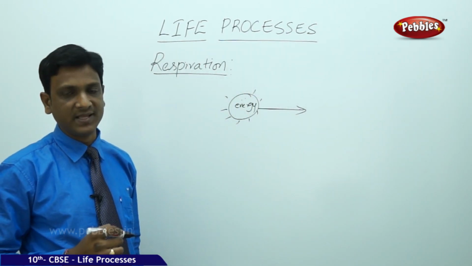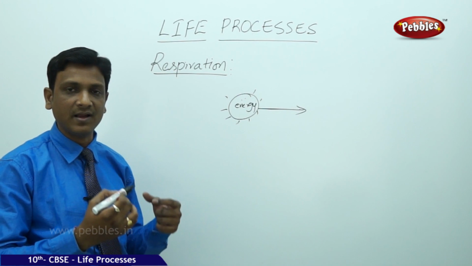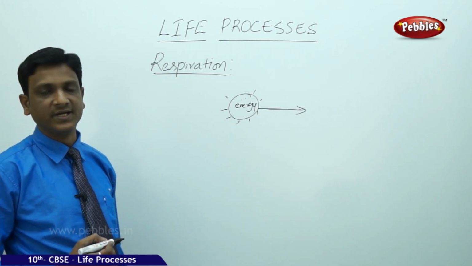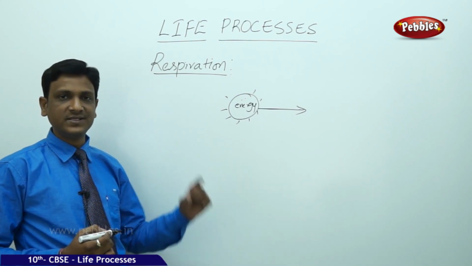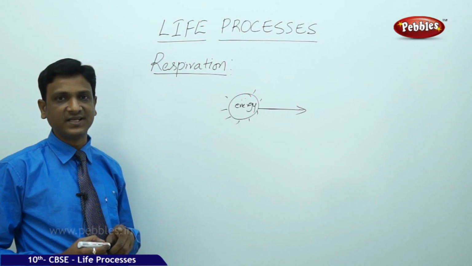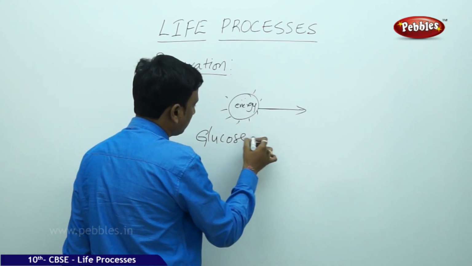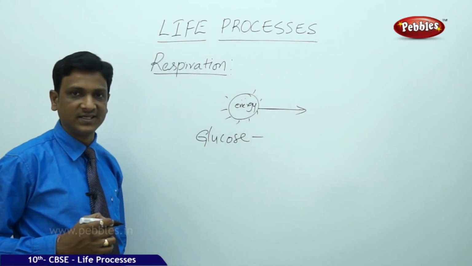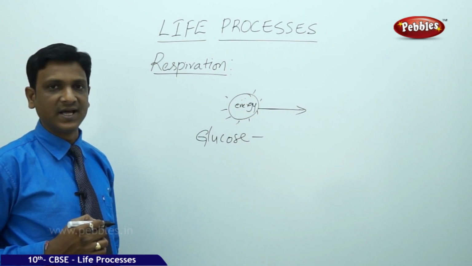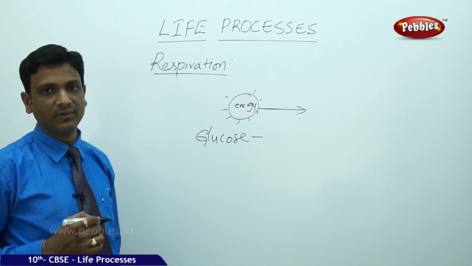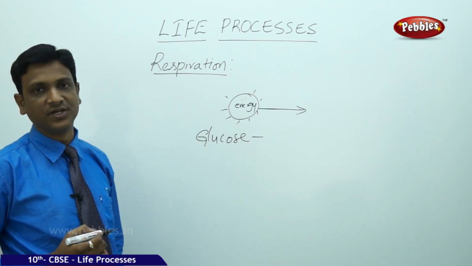And this is achieved by another life process, that is respiration. Respiration is a process in which energy is liberated from the nutrients, from the molecules like glucose, amino acids and fatty acids. These are the primary molecules from which energy is derived. Most primarily glucose. Glucose is a major source of energy. Of course, at times amino acids, at times fatty acids also liberate energy. They liberate the energy by a process called respiration.